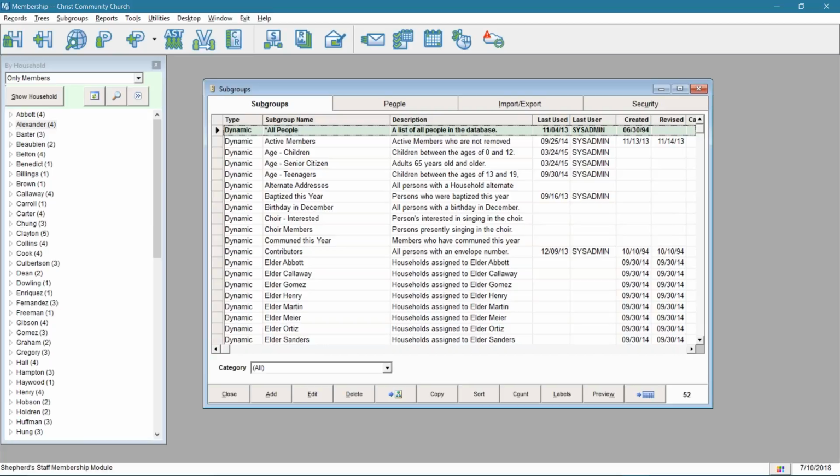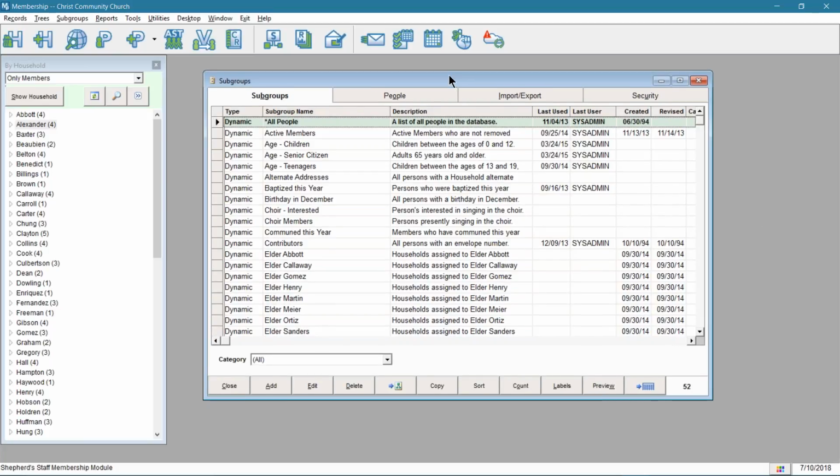Oh, hello, Catherine. Okay, so what about regular attending visitors? Yes, we will do that one. That's perfect. Okay, so I'll make the first couple of subgroups and then we'll do regular attending visitors. Yes, ma'am. Okay, so to create our subgroups, we're going to go into our subgroup window here.